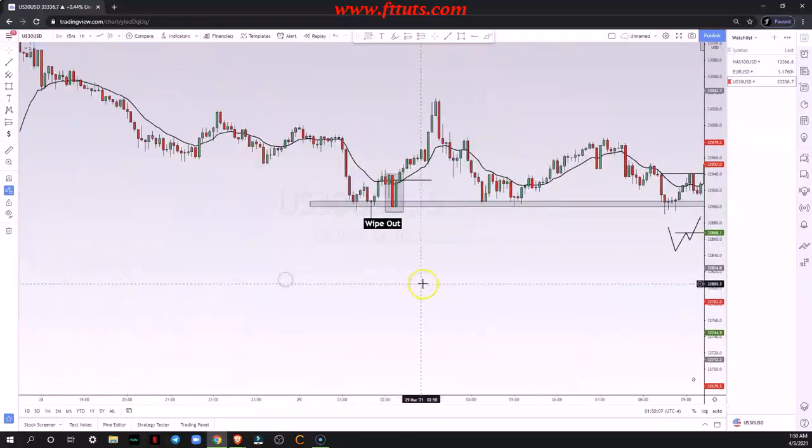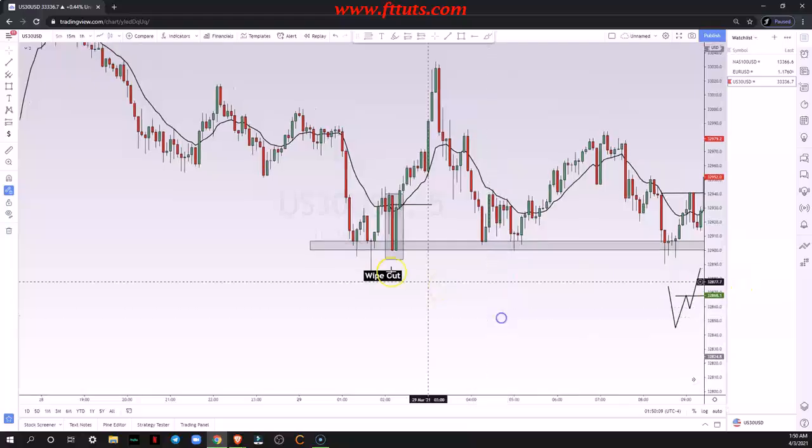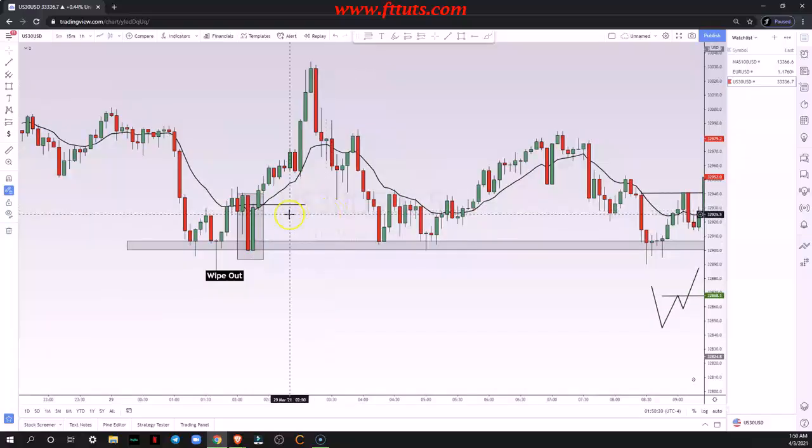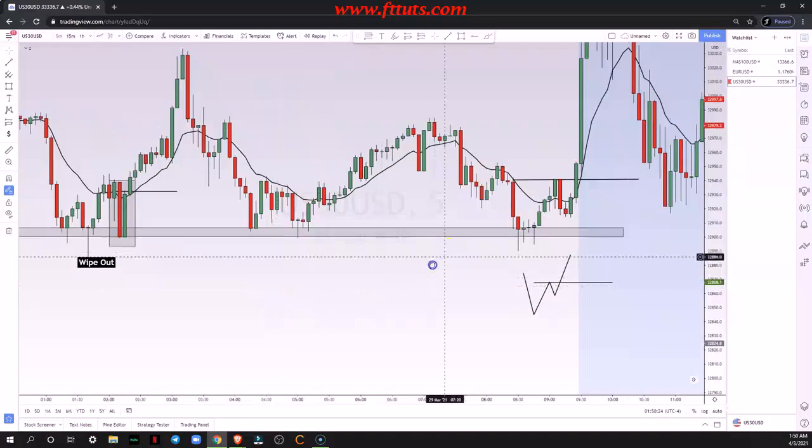I know I have some more setups. All right. So this is a key area. It didn't want to close below. Then we have a wipeout bar. We have a big red candle, then a big green candle. Once it starts breaking that green candle, we're getting in for the buy. Okay, it's all just going to keep repeating itself.